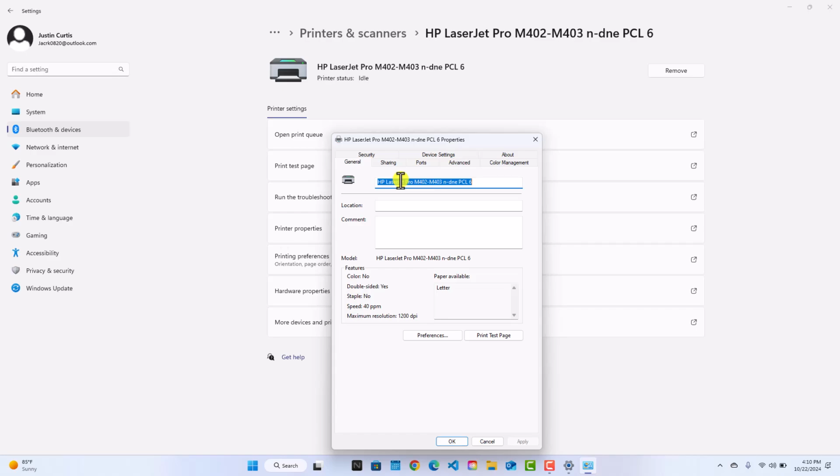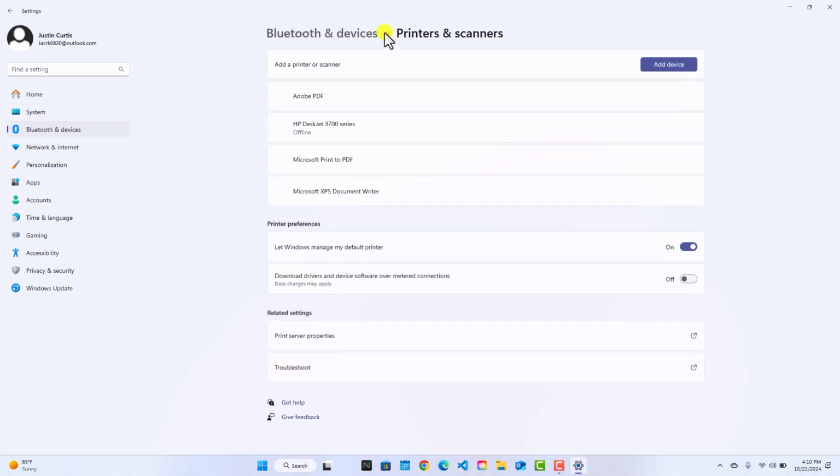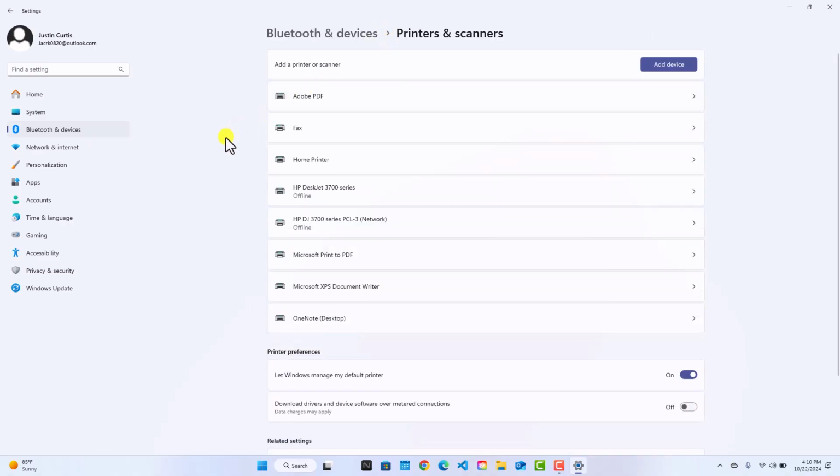I'm just going to use a basic name of Home Printer. And we can go back to printers and scanners by selecting this option here. And if we look in our list, we can see we have Home Printer right here. And that's it.